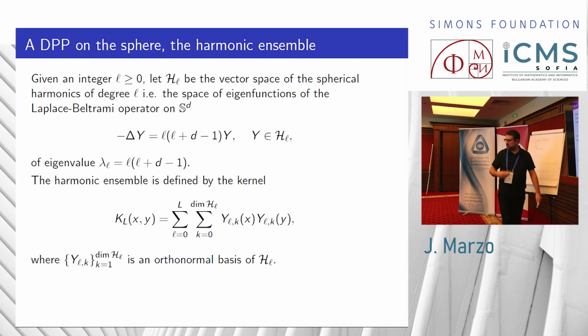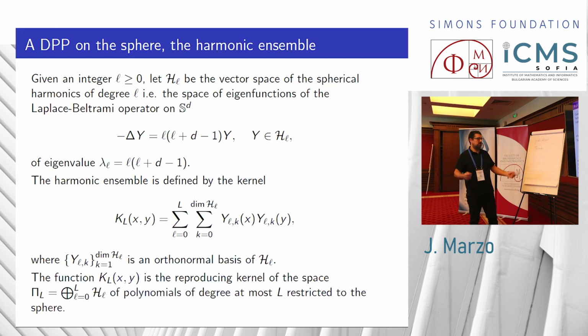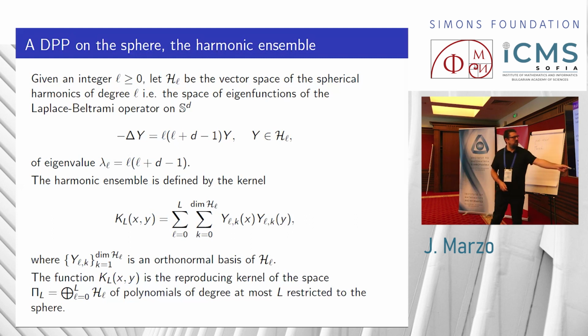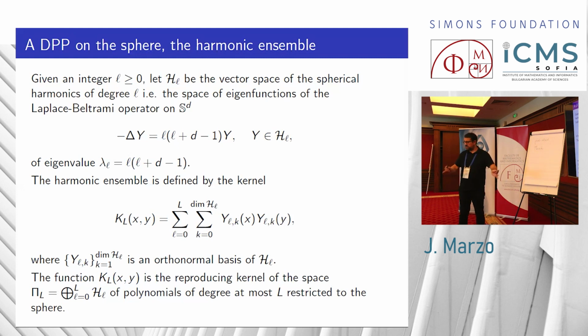So just adding an orthonormal basis on each layer, calligraphic H_L, you will get this very nice kernel that, as Peter mentioned, can be written explicitly in terms of some Jacobi polynomial with some normalization. This is a kernel that satisfies our properties and defines a determinantal point process. It's a projection kernel on this space of polynomials, capital Pi_L, and maybe the notation appears at some point. But it's just a natural example, I would say, of a determinantal point process.